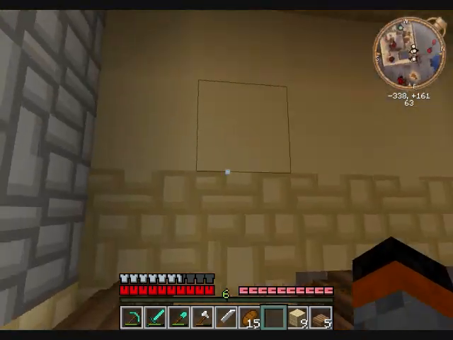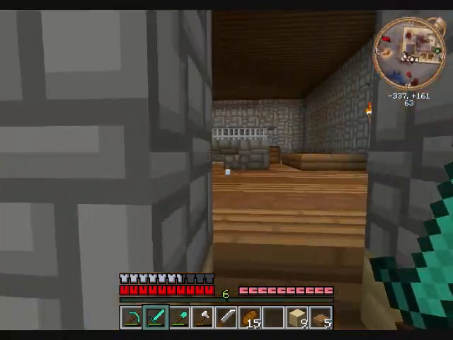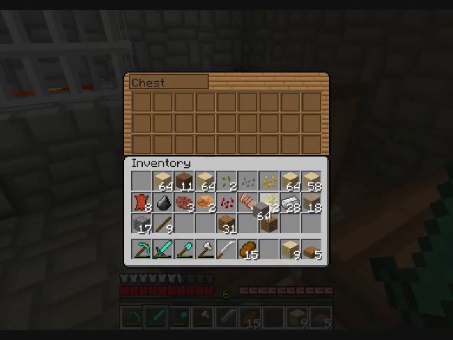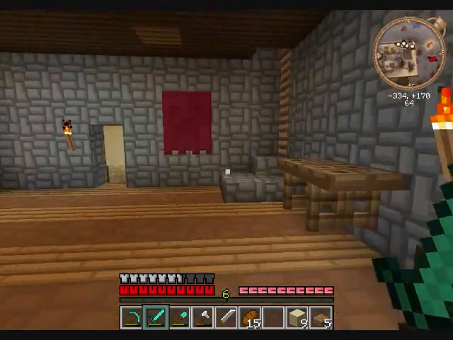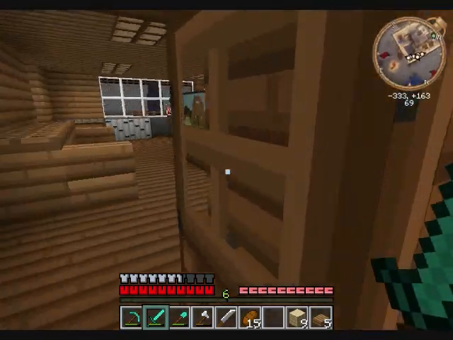I'm kind of liking it. Yeah, I'll fix up the walls and stuff, but other than that, yeah. We'll do this. So that's our wine cellar. And actually, we will fix up the walls, because I said I wanted to do that in this video.